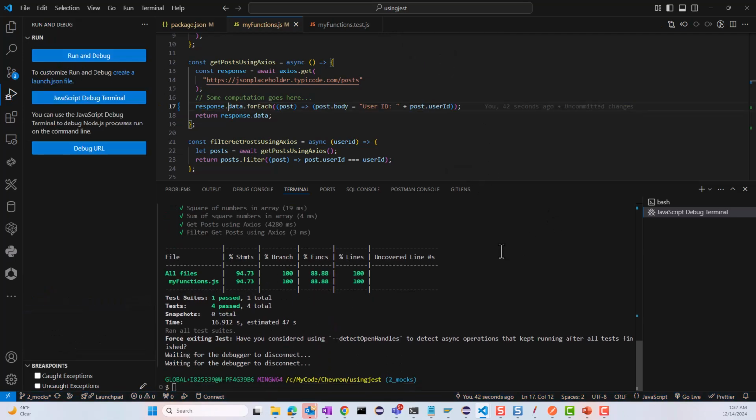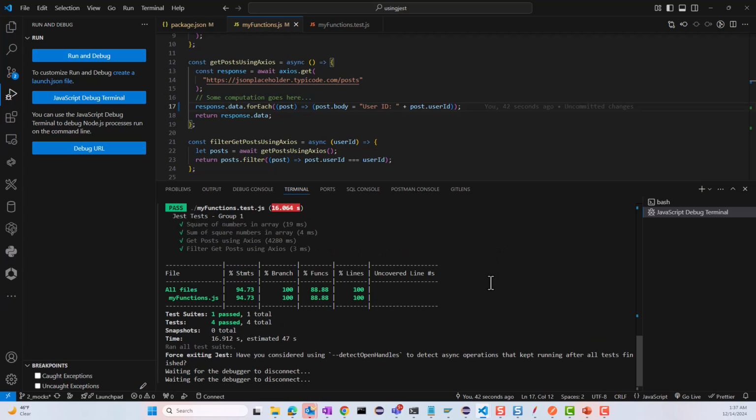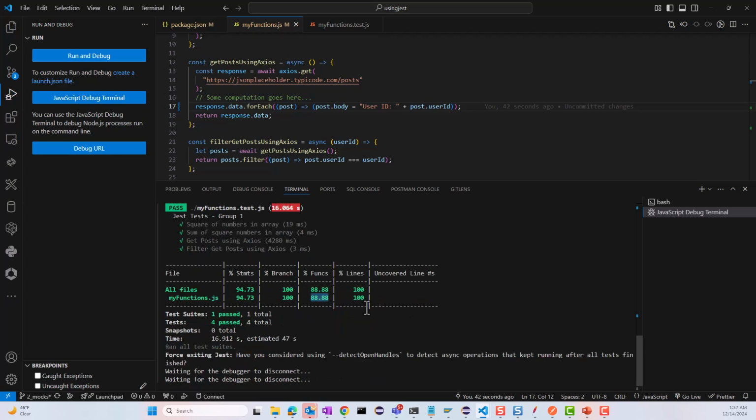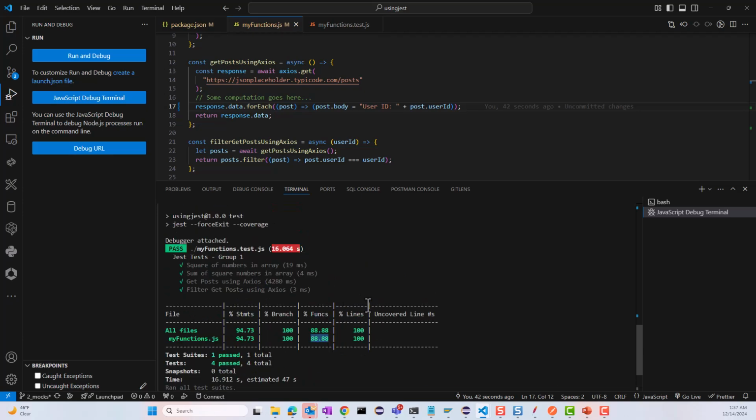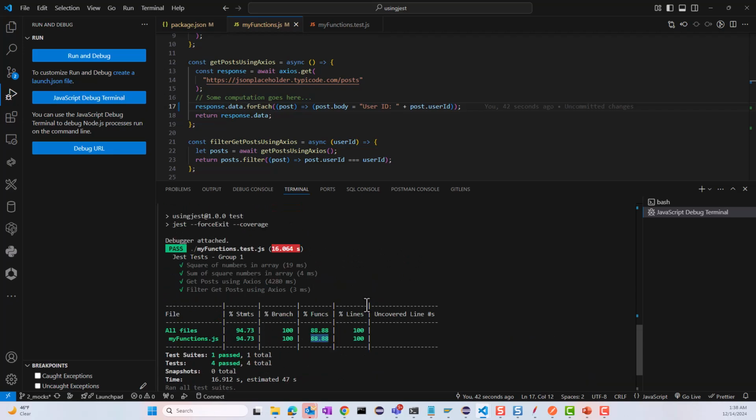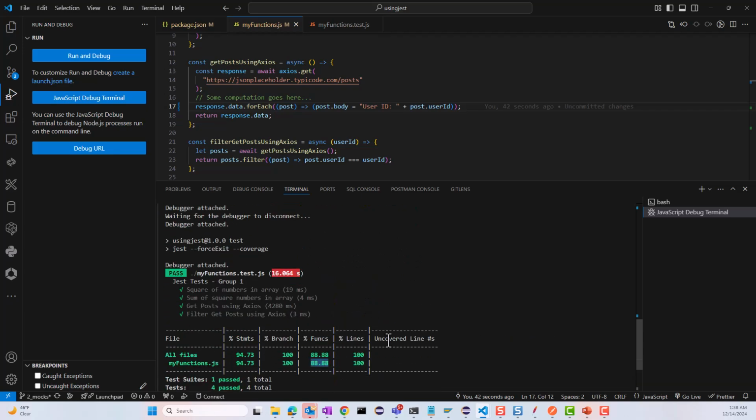Okay, so you can see here, it's giving me a code coverage saying that, hey, you have so many tests, it's passed everything, but it also says that you're only testing like 88% or 94%. So it gives you that coverage as well, because we are not testing that sum, that new method that we added. That's not something that we are testing. So this gives you the code coverage based on that.